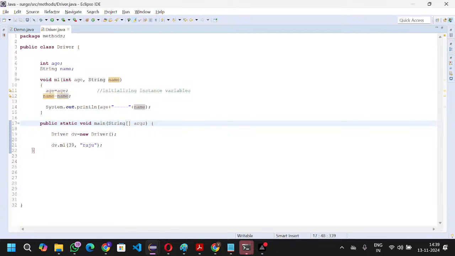Both are the same, age and age, name and name.